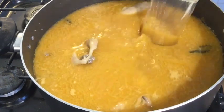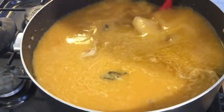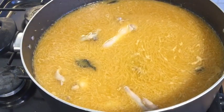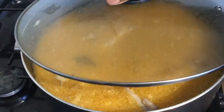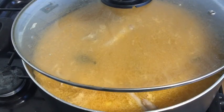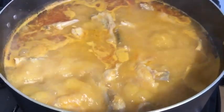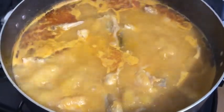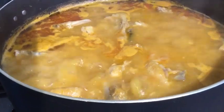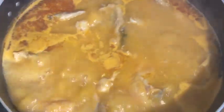All right, so at this point, I'll add in enough water to make my soup. I'll then cover those and leave those to cook on a medium heat for 15 minutes. And guys, here you are. Look at that. Look at how beautiful this is. And this is not just beautiful, trust me, guys. It's amazing. The aroma is super pleasant.